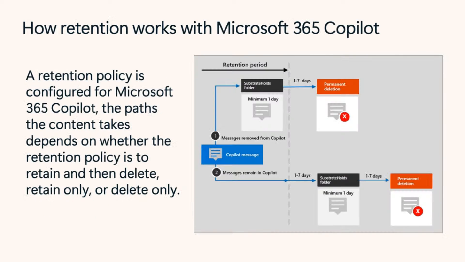So how does all this work with Microsoft 365 Copilot? Copilot messages are removed only when users delete the associated Copilot chat in the Microsoft 365 chat feature. For other Microsoft 365 Copilot user scenarios, messages remain but are hidden when users close the chat or close the app. On screen you'll see a diagram showing two paths for how data retention works. For data flow one, if messages are removed from Copilot, the messages move to the substrate holds folder where they remain for at least a day; when the retention period expires, the message is permanently deleted the next time the timer job runs. For flow two, if messages remain in Copilot after the retention period expires, the message is copied to the substrate holds folder — typically within one to seven days from the expiry date — stored there for at least a day, and then permanently deleted the next time the job runs, typically between one and seven days.